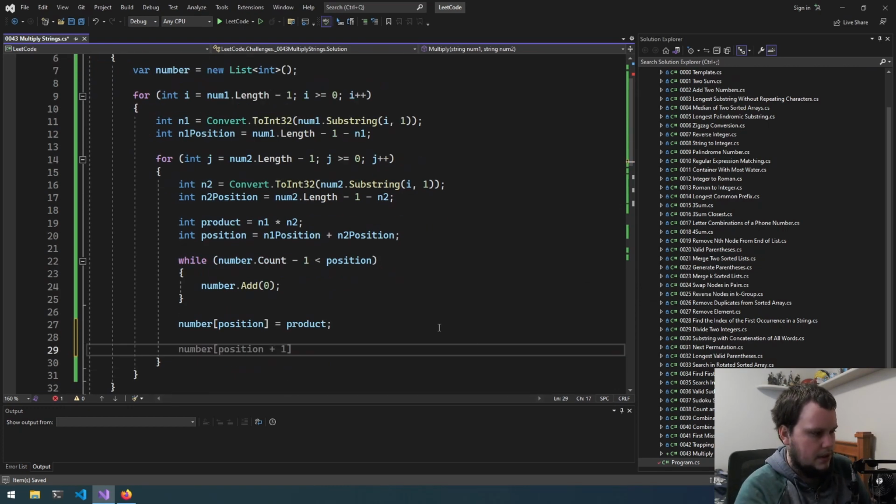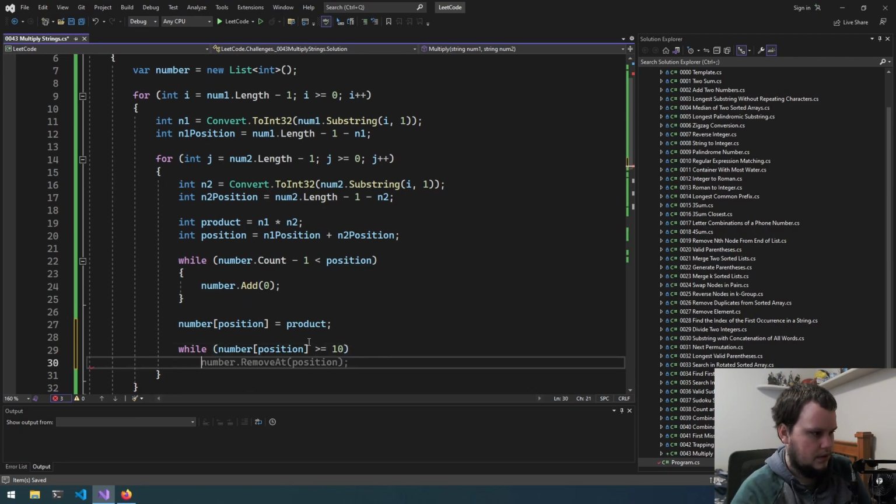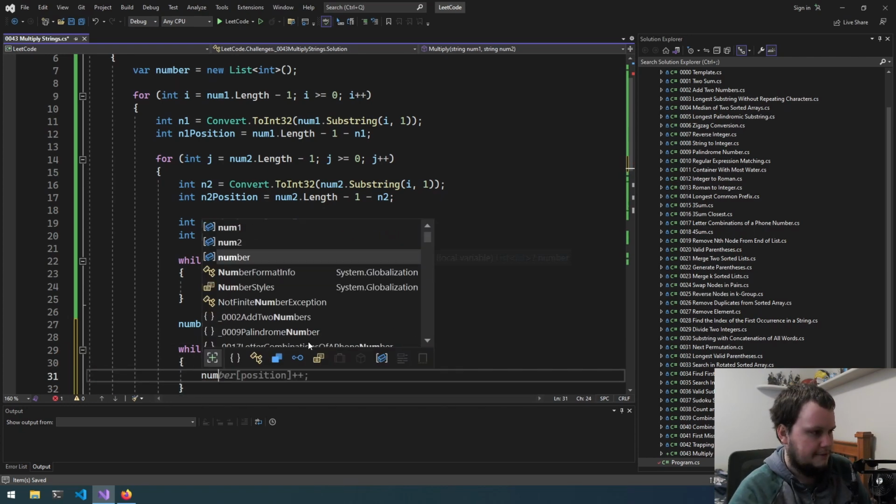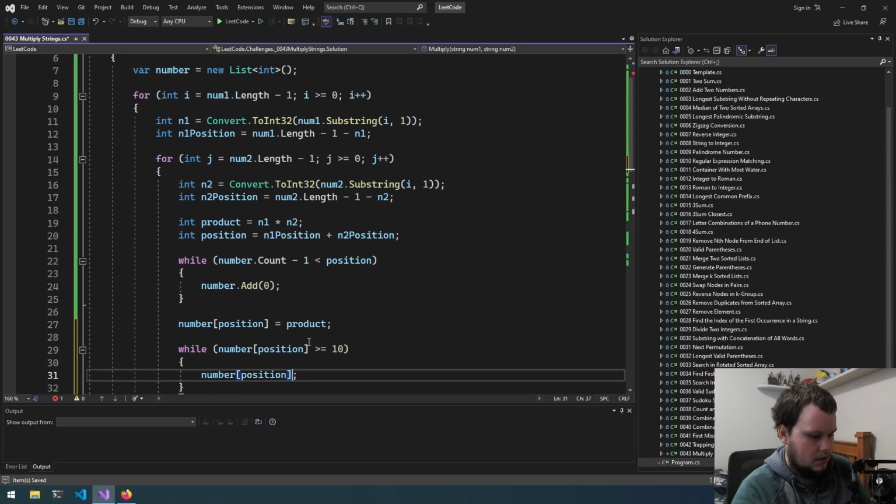Then we do while number position is greater than 0, or is it greater than 10? Actually, this should be greater or equal to. We then do number position minus equals 10.